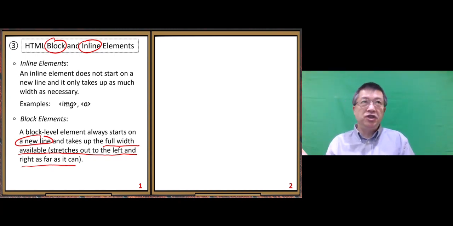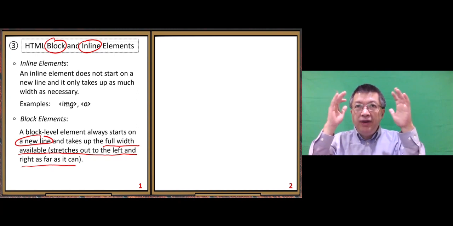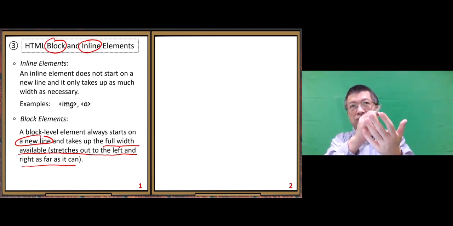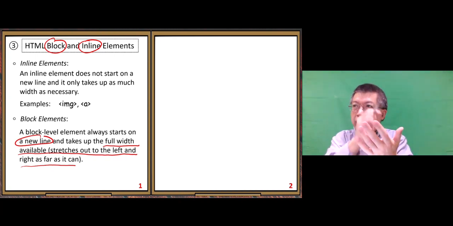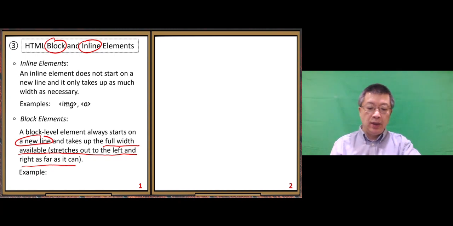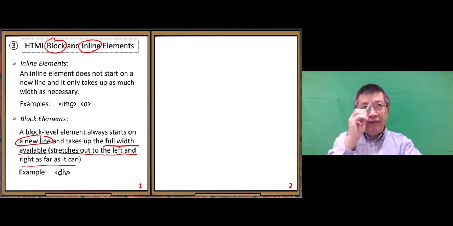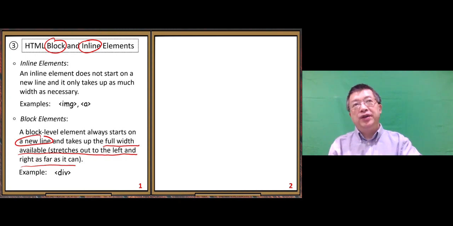So you can see the behavior is quite different. When you know that kind of behavior difference, when you do the coding, you will know the right way to do it. Okay, all right. Now, example: there is a very useful, commonly used element.